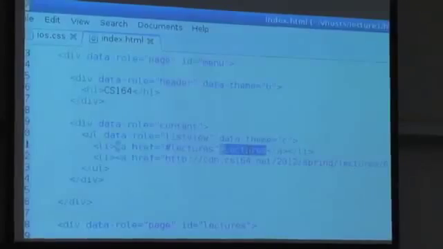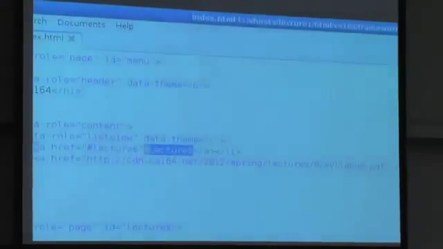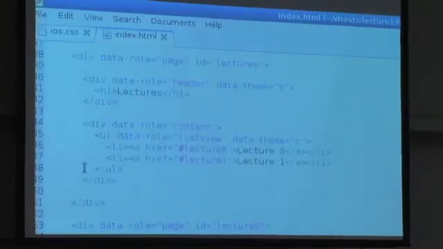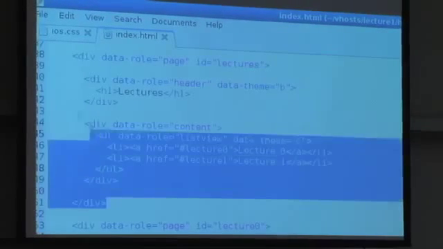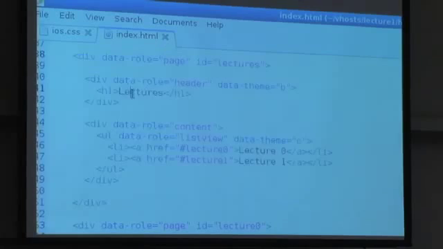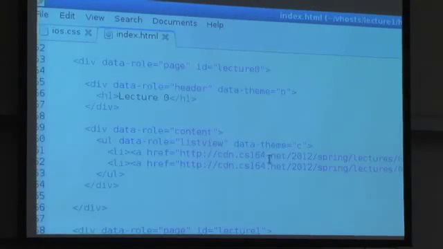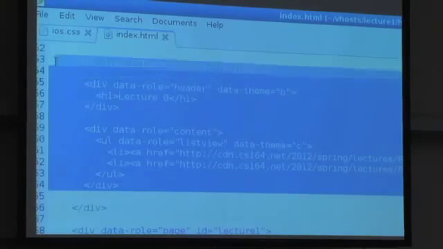So what's interesting about this is that here's one page inside of this big div, and that looks like it's going to be my home page, lectures, and over here, a syllabus link. But if I scroll down in the same file, notice now that there's another div whose role is also page, and its title is apparently lectures, and there's lecture 0 and 1. Scroll down further, here's the third page, yet still inside of the same HTML file.